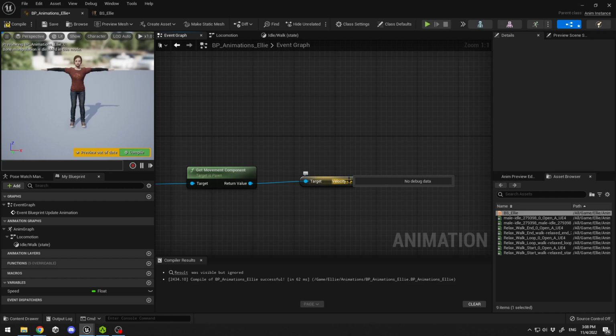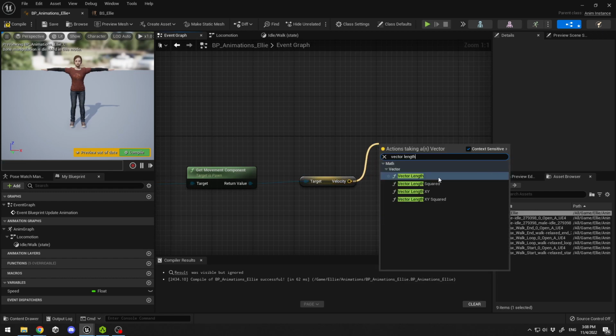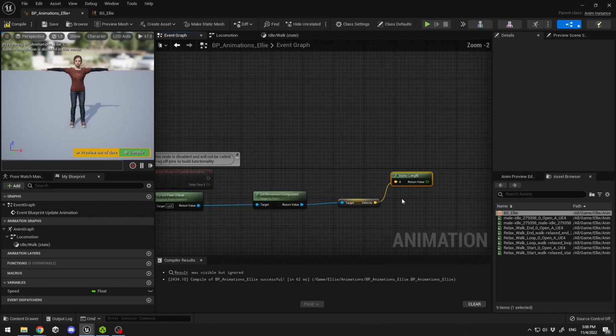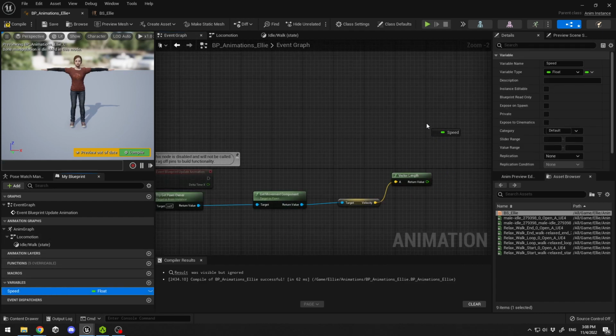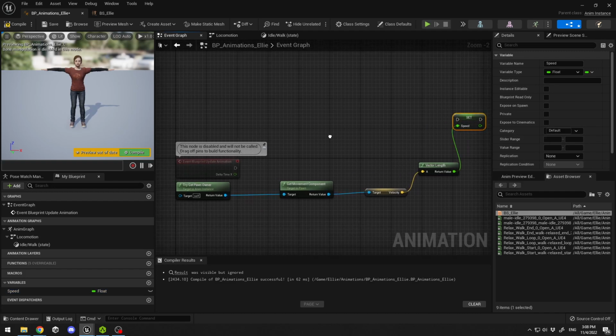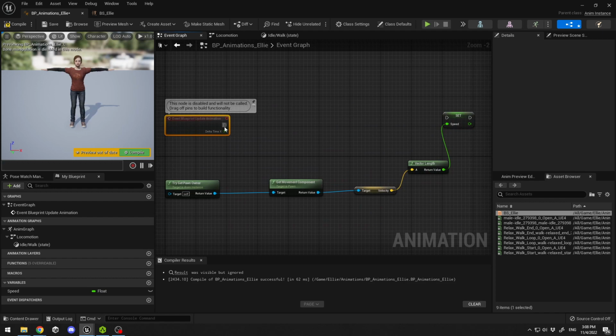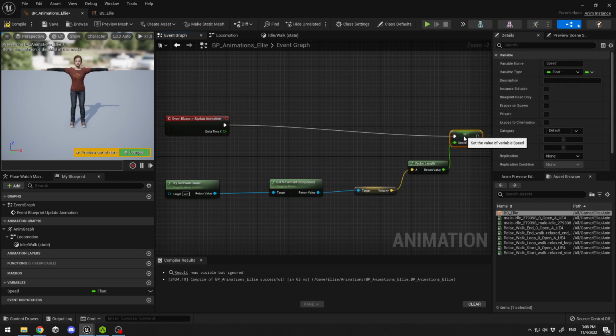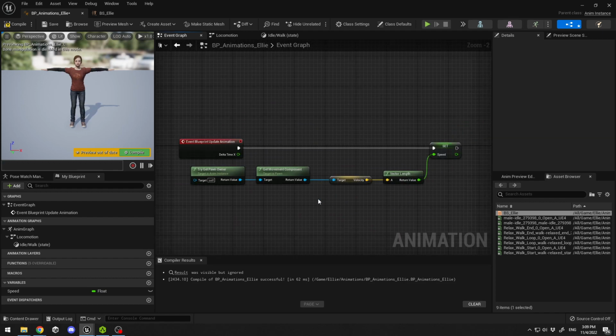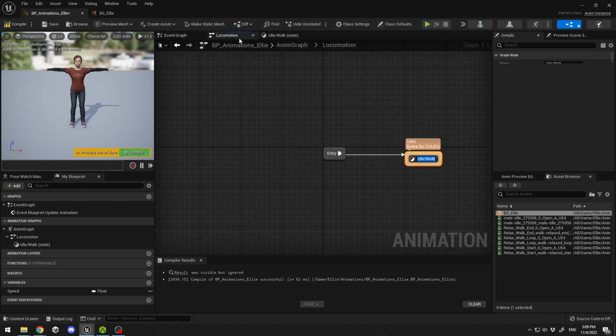And from the velocity, I want to get the vector length. And this vector length I'm gonna apply to my speed and set my speed. So I'm gonna drag and set my speed over here, and I want this to be executed in the update of our animation. Okay, so this is how you're going to control the speed and transition the speed into our locomotion system.